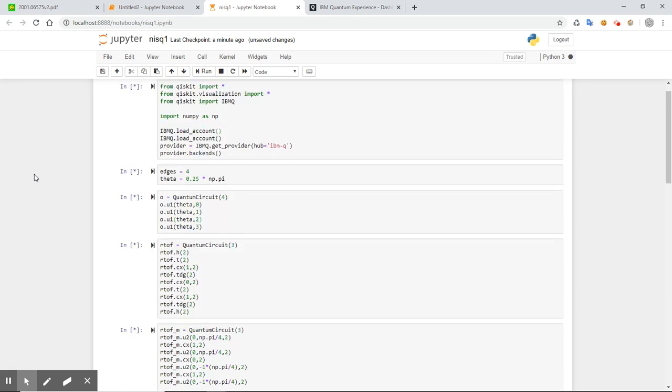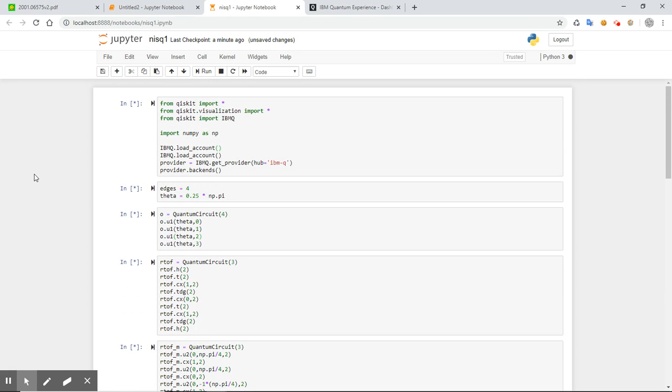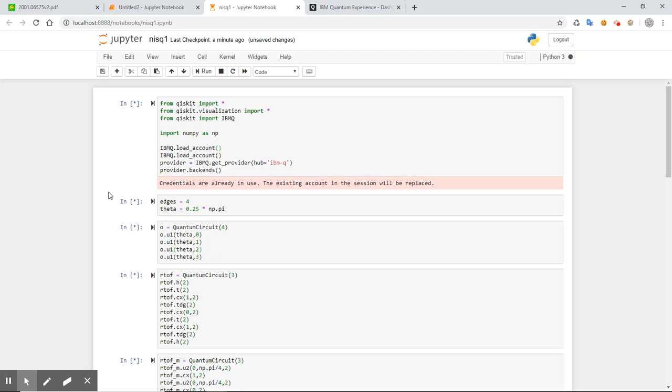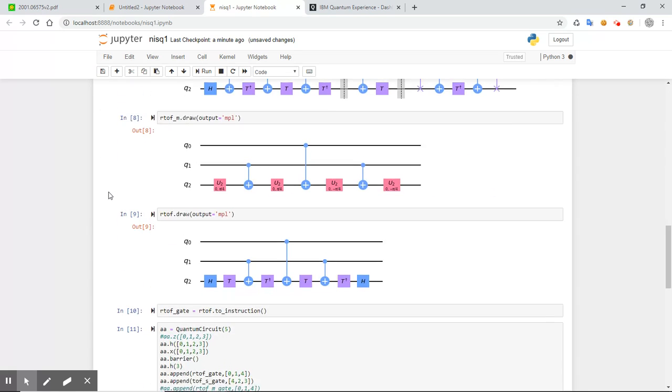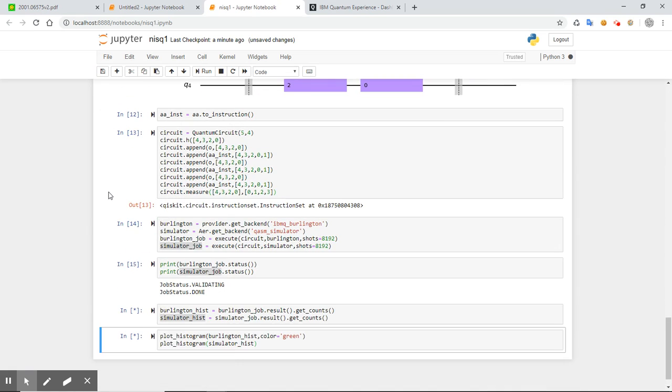Yes, okay, now it's all being executed. I don't know why I even got the edges here. So this is sort of cleaned up, but I nevertheless want to play with another circuit maybe.